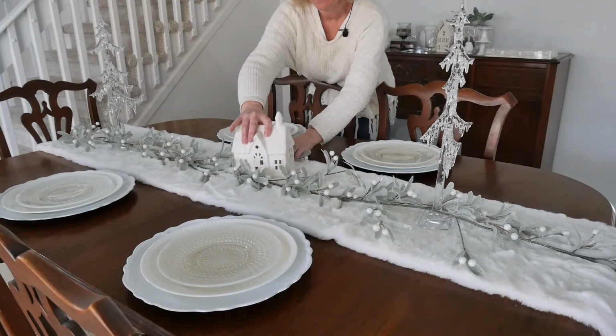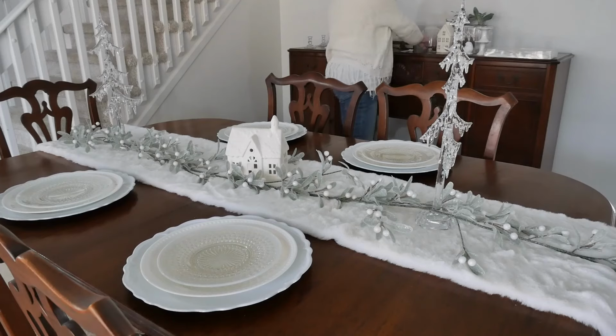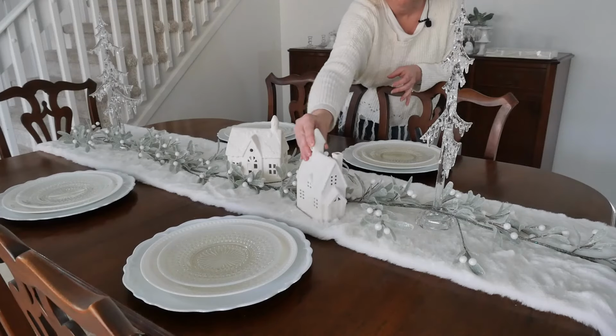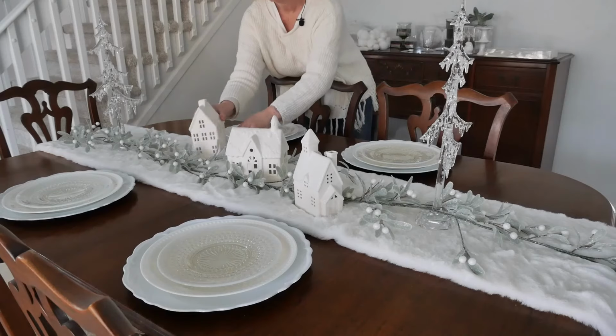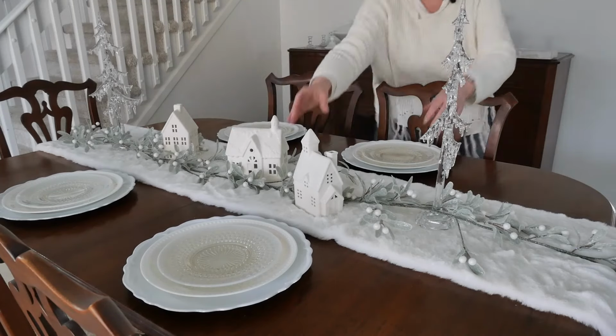In the middle of my table, I am placing the largest of the three white houses, and then I'm flanking it on either side with the other two. I am putting each of these at a bit of an angle, and that's because it's going to create some nice visual interest instead of creating a straight line with them.